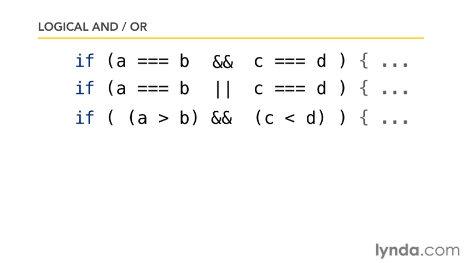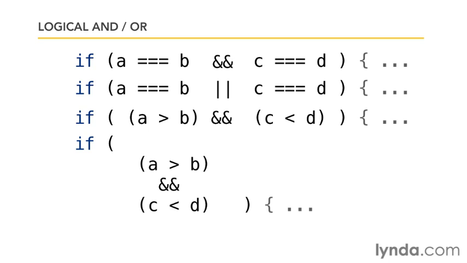So in this case, we're saying if A is greater than B and C is less than D. And sometimes when you have these complex conditions with longer named variables, they can get pretty long, so you can break them onto multiple lines, although keep each unit together. I wouldn't typically take it this far, but because line breaks are insignificant, we could do it if we thought it made it more readable.